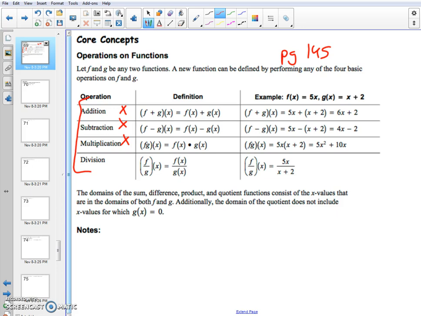So essentially we're adding, subtracting, and multiplying two functions together. This is just like you're taking one function and adding it to the other, or subtracting or multiplying. So you're doing any distributing, combining of like terms that you can do, basically all the algebra that can be done to simplify them as much as possible. And then a lot of times once we get that simplified, we're going to be looking at what is the domain of the simplified function, and then substituting in a value into that new function. So let's jump down to page 146 then.